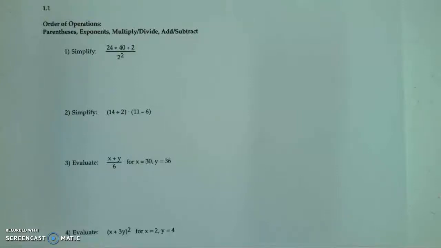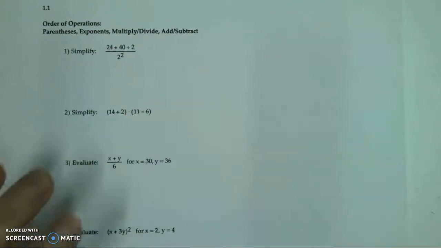So we're going to begin with the order of operations. In what order do we do things? If we have parentheses, we always start with what's inside parentheses. After that, we do any exponents. Once we're done with that, we multiply and divide. Since that's at the same step, we usually just go left to right, but you can technically go in whatever order. And finally, we add and subtract. Again, you can add and subtract in any order you feel like.